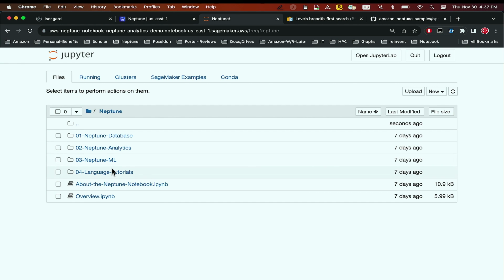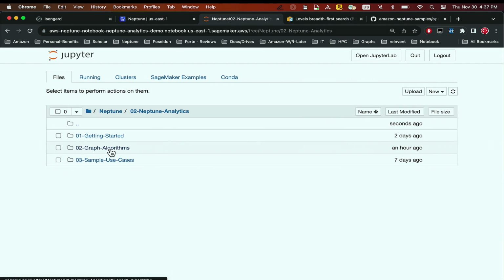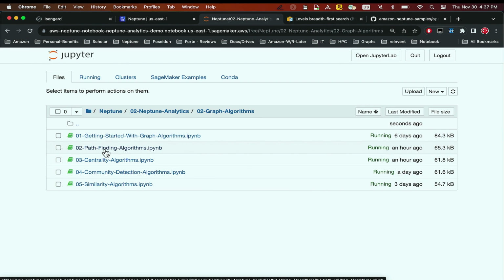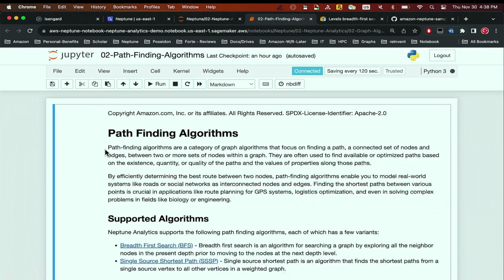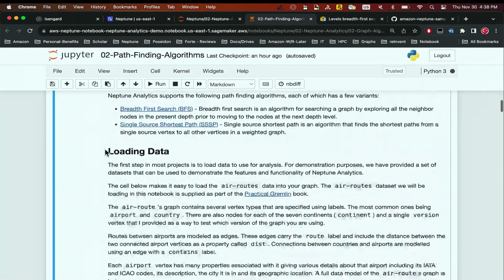So let's go to Neptune Analytics. This is the new one that you should be seeing since yesterday. Let's skip the getting started and go directly to the graph algorithms. For the interest of time, I'll only show you two of them, pathfinding. Maybe let's start with BFS. We call it an algorithm, but it's the building block of all of the algorithms, and it's simple to explain. That's why I'm showing it. I'm not trying to insult your intelligence.